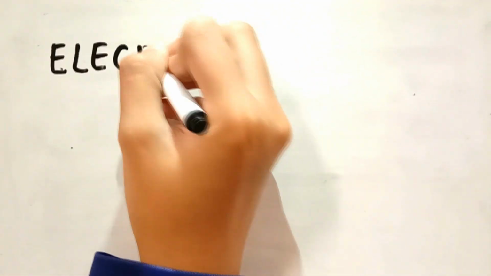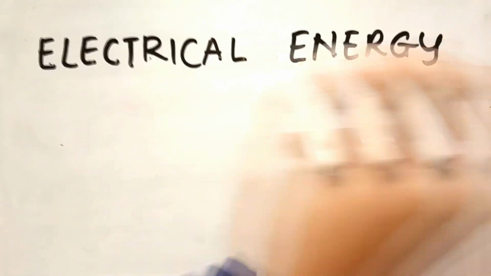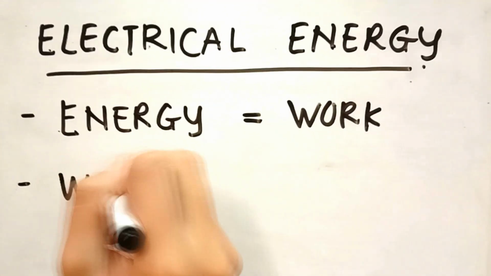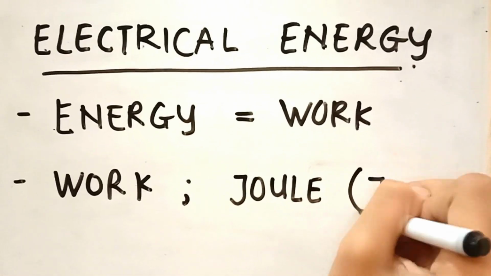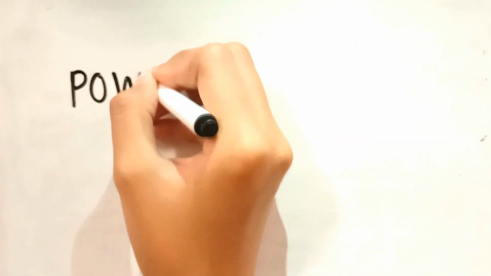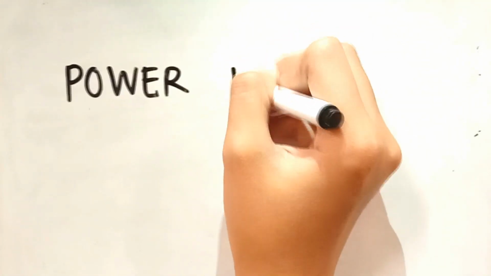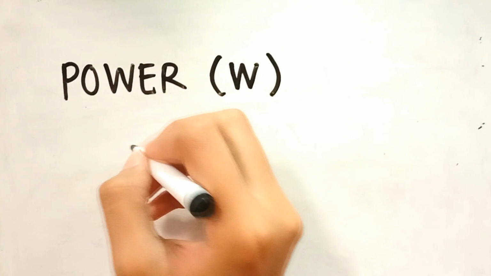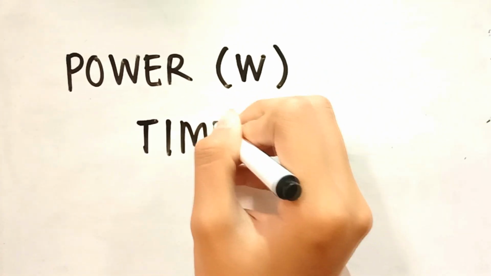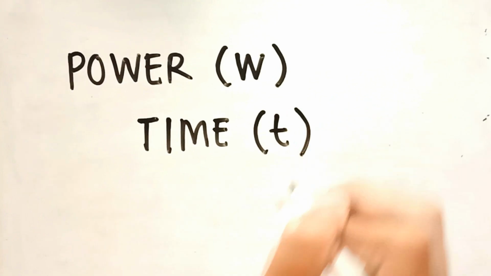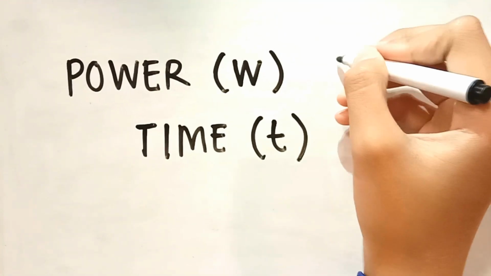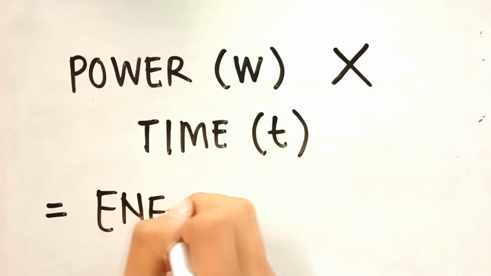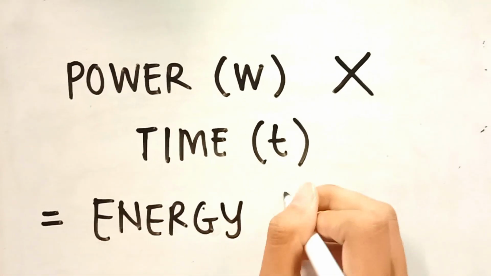Electrical energy in a circuit. Electrical energy is the capacity to do work, and the unit of work or energy is the joule. Electrical energy is the product of power multiplied by the length of time it was consumed. So, if you know how much power in watts is being consumed and the time in seconds for which it is used, we can find the total energy used in watt-seconds. In other words, energy is equal to power times time, and power is equal to voltage times current. Therefore, electrical power is related to energy, and the unit given for electrical energy is the watt-second or joule.